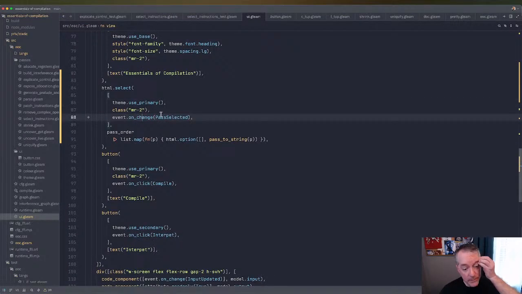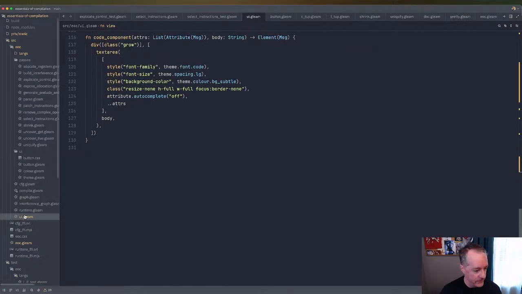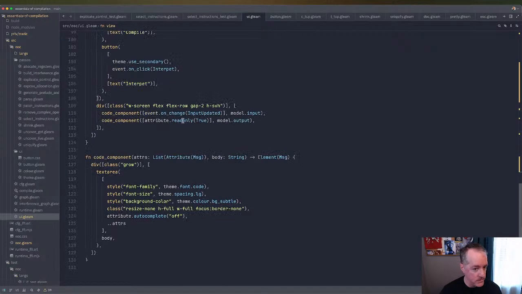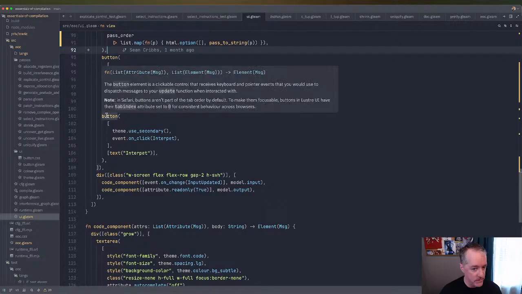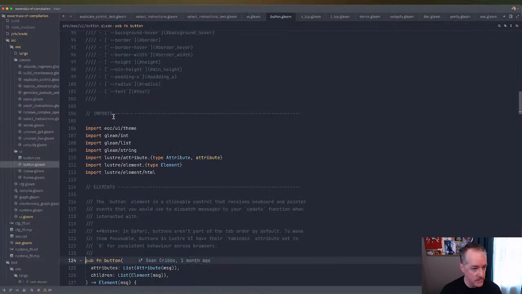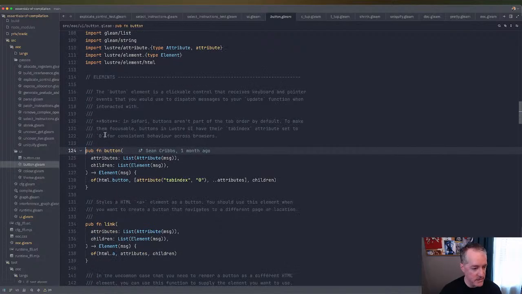Okay, so this is exactly what I wanted to do with the UI, except that I would love it to look more pretty. So let me look. Yeah, I guess I just copied this in.